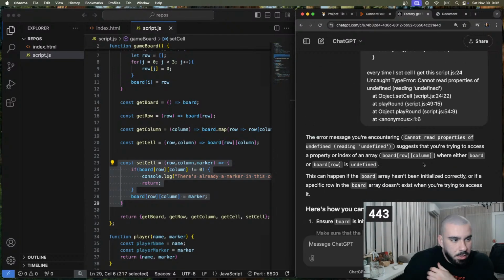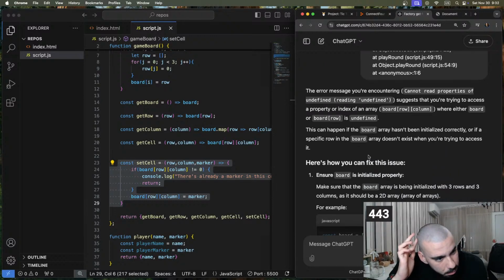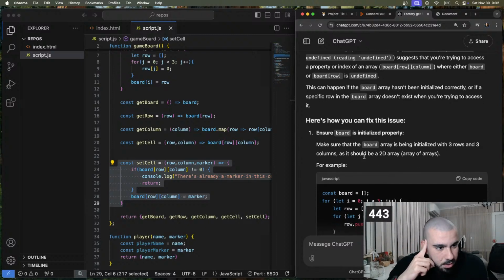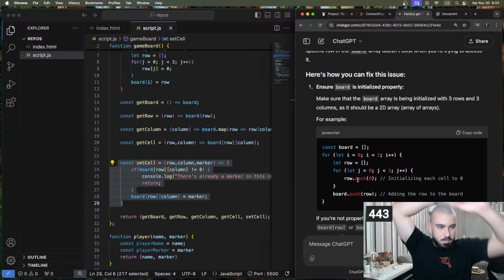The errors you're encountering, cannot read properties of undefined, reading undefined, suggest that you're trying to access a property or index of an array, board row column, where either board or board row is undefined. This can happen if the board array hasn't been initialized correctly, or if a specific row in the board array doesn't exist when you're trying to access it. Here's how you can fix it. Ensure board is initialized properly.